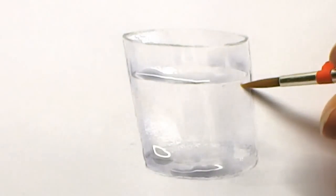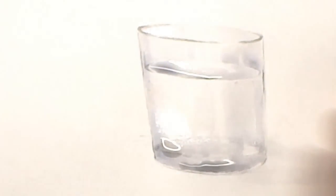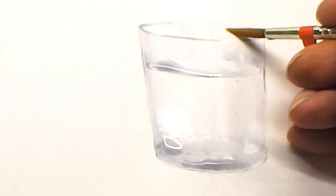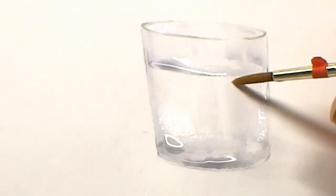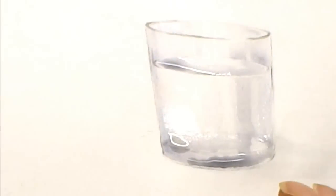I'm now going to put in the bottom of the glass and stir up my wash. Every time I pick up a little bit of water, it weakens the wash on my brush. I want to strengthen this corner up there, but the gravity will take it around. As I said, it's a game of patience. You can now see the glass. I'm going to allow this one to dry — what we're actually doing is looking at the object, trying to understand it, and honing up our skills in order to achieve it.